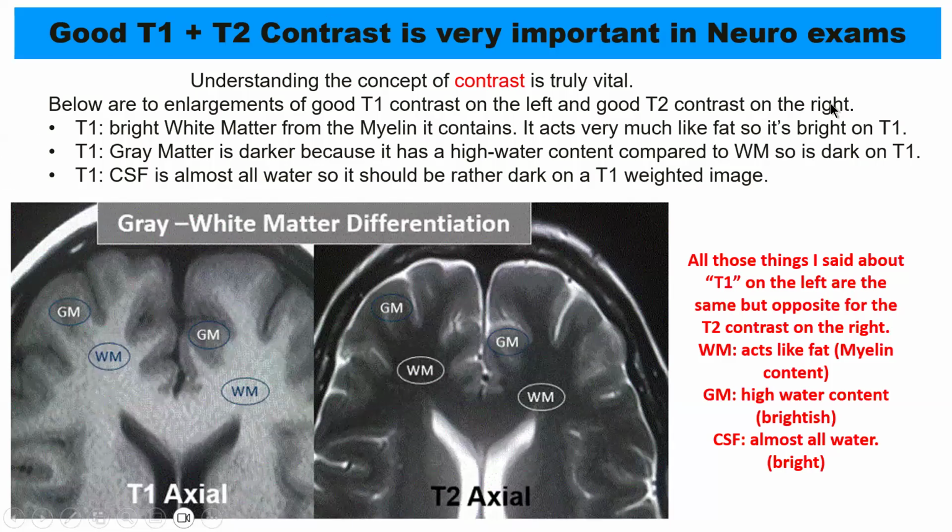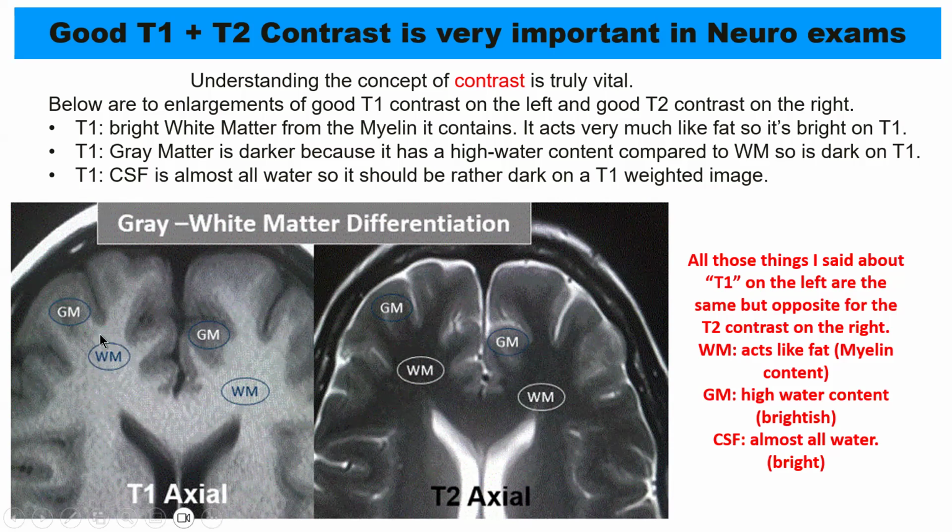Okay. Now, here's some images. Here's a T1 on the right, T1 on the left, T2 on the right. Okay. Now, short TR, short TE. You've got good gray and white matter differentiation. So the gray matter is this darkish, wormy stuff in the sulci. That's gray matter. It's dark because it's mostly water, and water has a long T1 relaxation time, like we know.